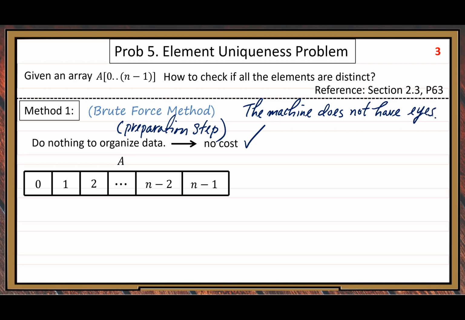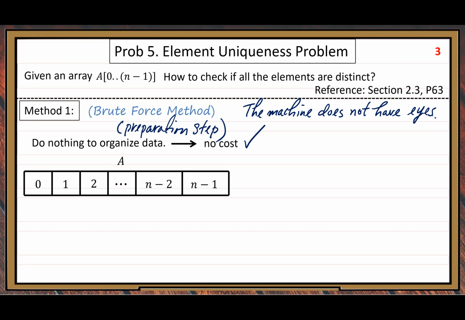Why do I say that? Based on my experience, when I taught this class many times before, I noticed that I need to explain this sentence many, many times to my students. What does it mean?